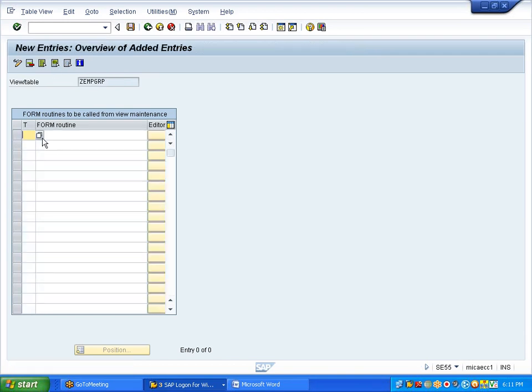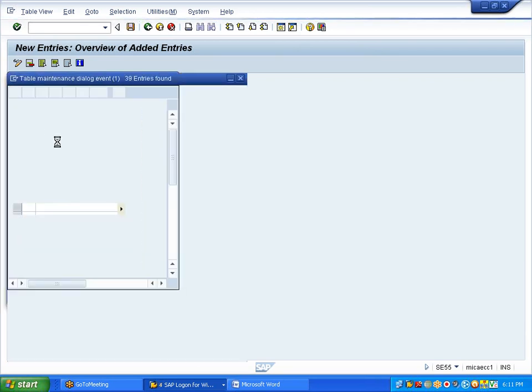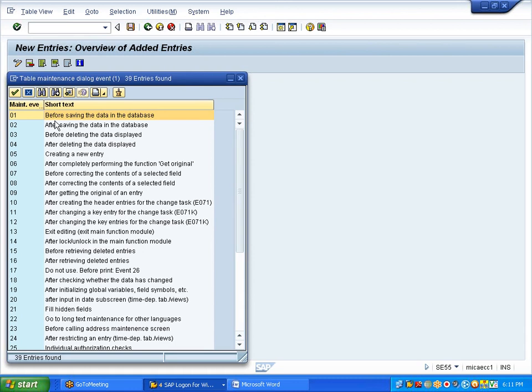So now here there are several events. When should the event trigger? Before saving the data into the database, that's what I gave you as an example. Before saving into the database, I want to check that the student age is greater than 10 or something. So after saving the data into the database, if you select this, what will happen? The data will be saved.